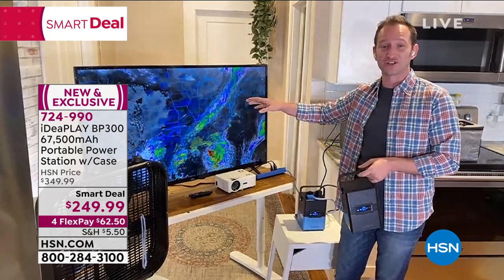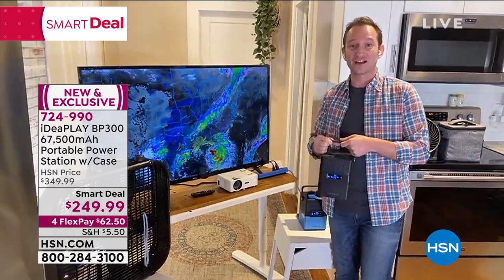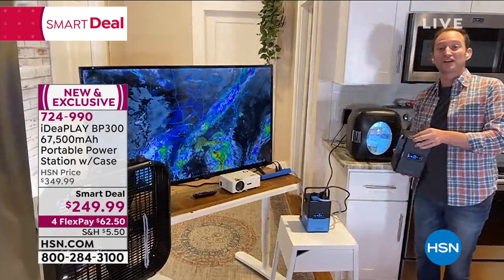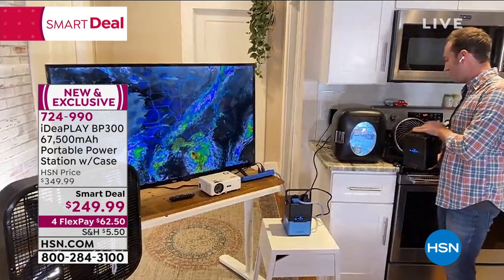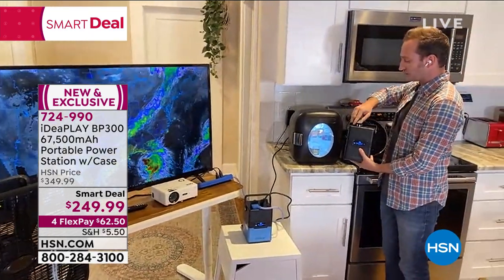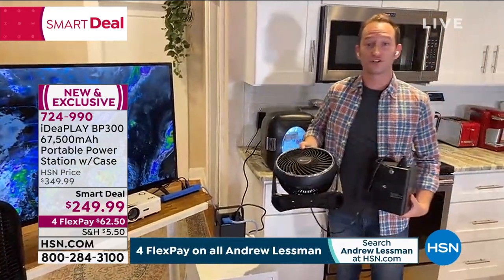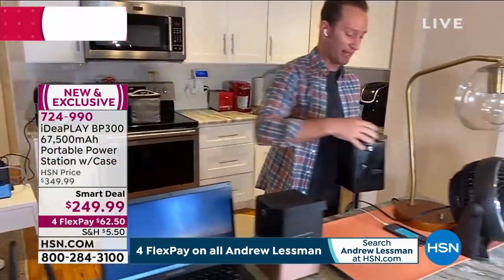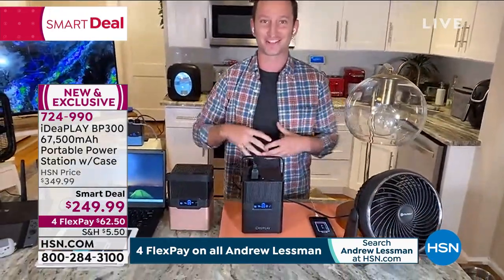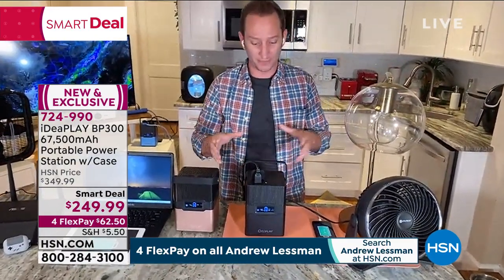The reason why this is so great is it weighs less than a gallon of milk - 6.2 pounds. It's going to be able to power a 55-inch television. It is portable power on the go. You have 67,500 milliamps. It's not just about plugging in the little stuff - it's about plugging in a fan. My grandma wants to make sure she feels comfortable when she loses power - she can simply plug in a fan and walk with it wherever she needs to go.